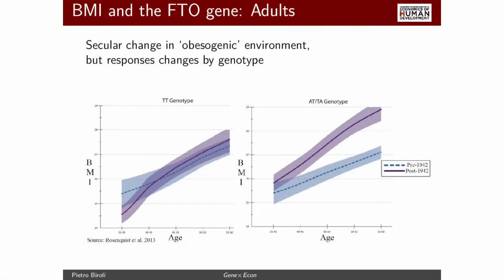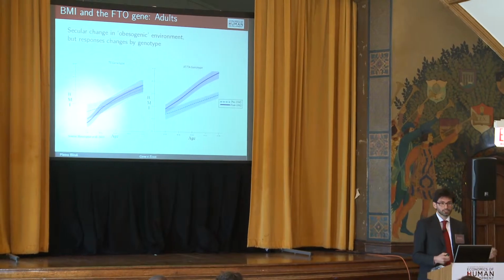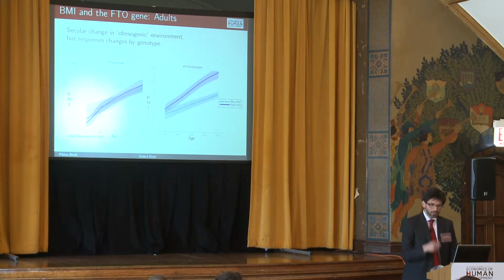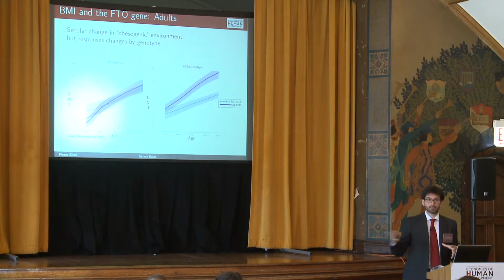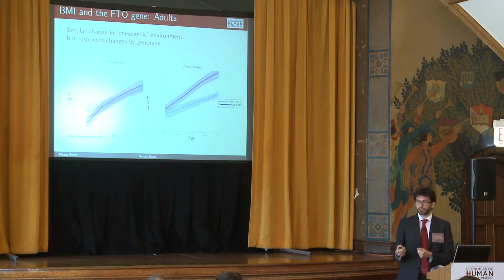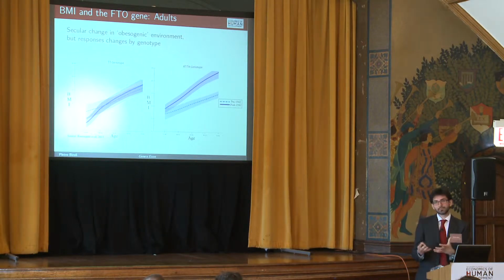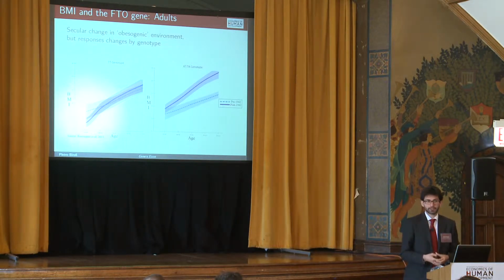I'm going to give as an example body mass index, BMI, and one particular genotype, the FTO gene, which is a gene on the 16th chromosome that we all have. There are some variations in this gene, and these variations have been associated with body mass index and changes in obesity rates. But in particular, we know that BMI has increased massively in the past 30 years, and yet the genetic pool of the population has stayed the same. So how can it be that up to 50 or 60% of BMI is heritable, and still we observe these differences over the life cycle?